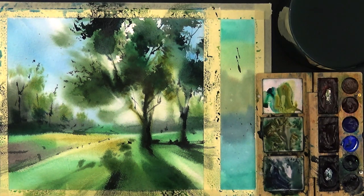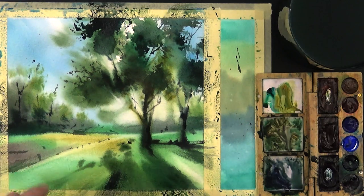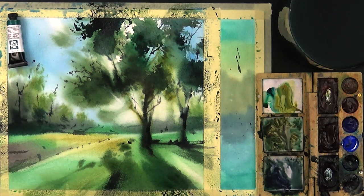So as you see, we created a very simple sketch with the trees, with the lights, and we used a lot of different kinds of green colors — starting from something yellow-green and going to really dark and cold green color. And inside all of them we have just this one guy: Phthalo Green Blue Shade from Daniel Smith. That's why one of these in my travel palette is enough to mix everything we want.